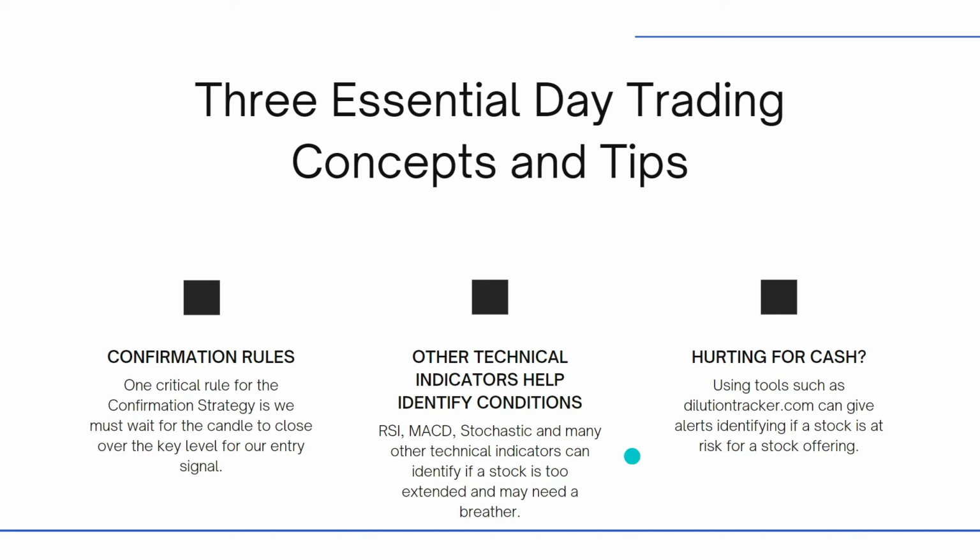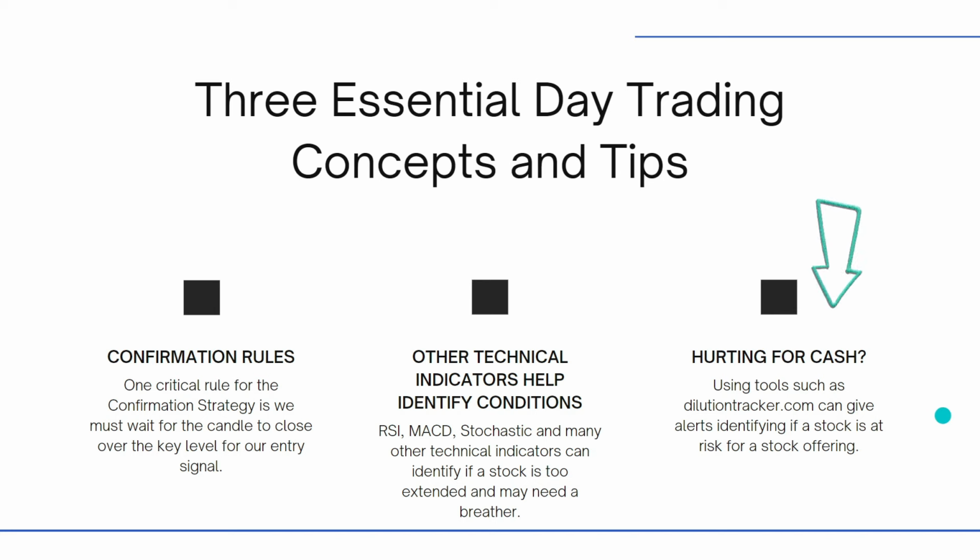Now, it doesn't mean that the RSI can't be extended and it still continues to gap up. Doesn't mean it can't happen. But what it means is that this is something that is a red flag, right? And as day traders, we are mitigating risk. We're looking for these red flags to help mitigate risk. And if we see that the price at this time and the close over this level is higher risk due to these other factors, well, maybe we want to take a smaller size to adjust for that risk. So we're risk assessors. We're assessing for the risk.